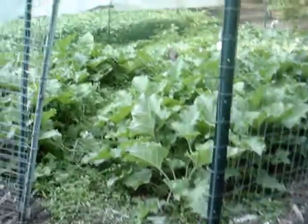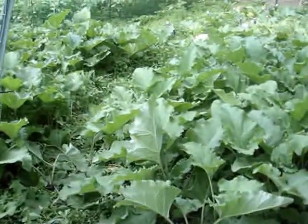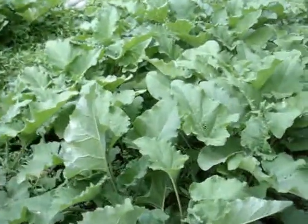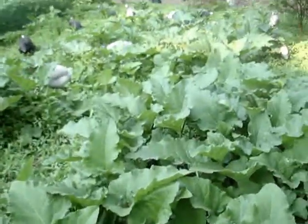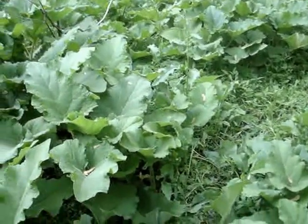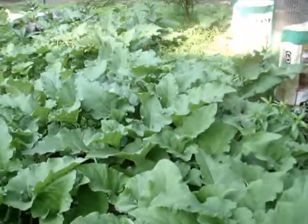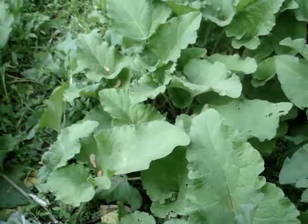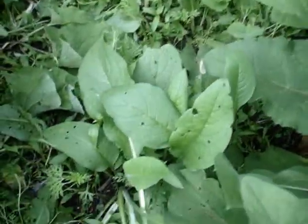Hi, so here we are at the Guinea garden, and I've opened up the door so they can come in here and eat all this great stuff that's in here. There's a lot of stuff in here, but mainly herb-wise, there's burdock, all this green leafy is burdock, and there's also comfrey in here. Here's a comfrey right there.